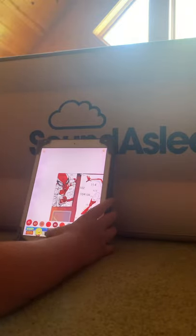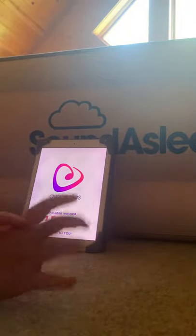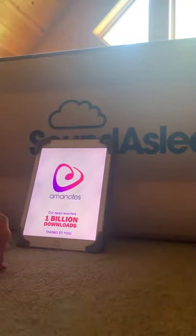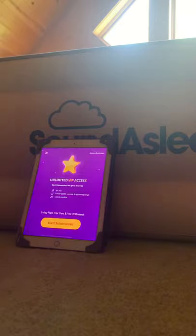This game's taking too long, guys. I'll finish that later, but let's get to Magic Tiles. Woo, magic. I hope you guys are still awake there. That took forever. Woo!